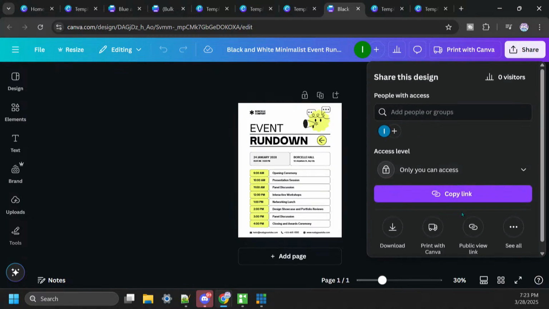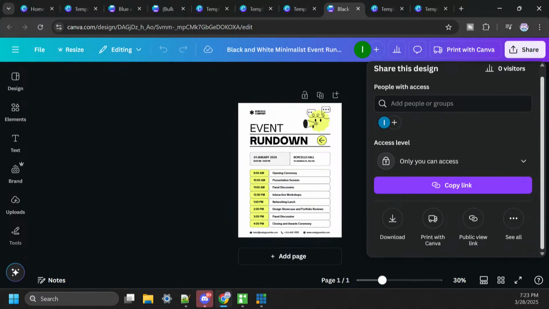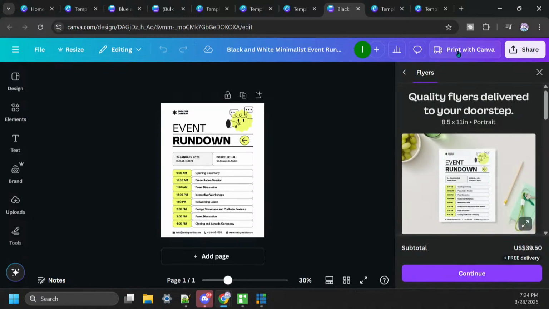Sometimes it shows up under here too. I think it depends on the kind of document. Yeah, see here? You've got the print with Canva also right here. So that's another option for you. You can do all this, get it all ready exactly the way you want, and then you can go through and have it printed and sent to you so that you don't have to do it yourself, put staples in it, all that kind of stuff.